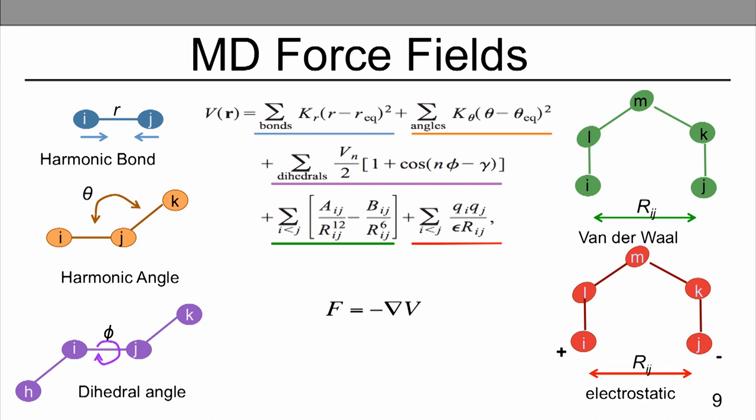So just as a recap, from there we calculate the force based on the negative gradient of this potential function, and using Newton's equations of motions based on the force calculated from this equation, we can then calculate the position or r of t of all the atoms of a protein at any point in time.